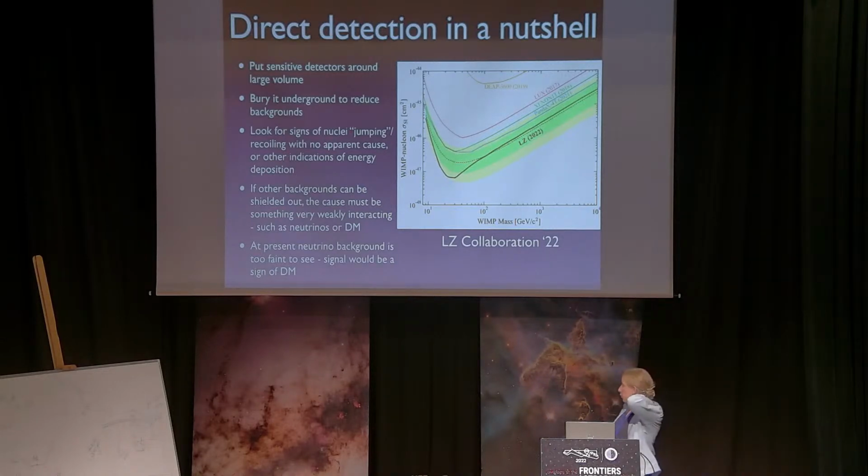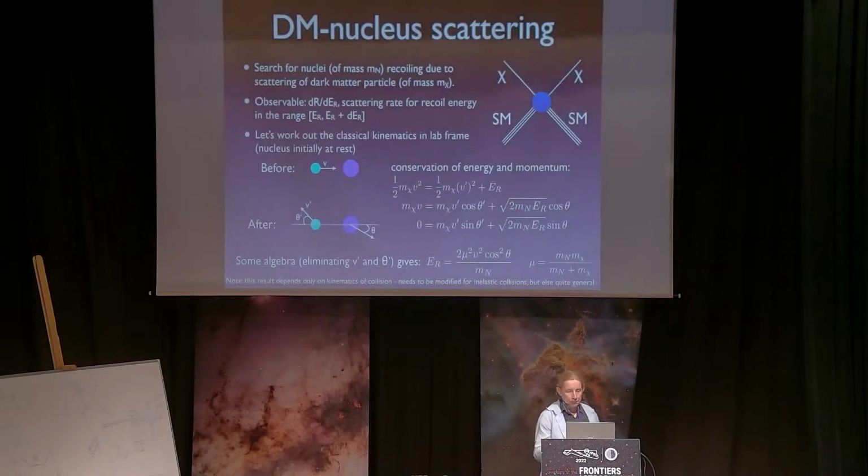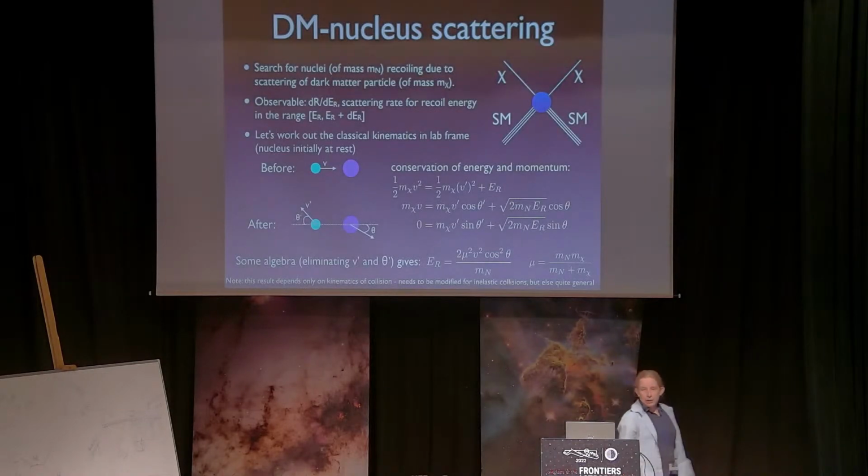All right, so what I want to do for the next part of the lecture is just talk a bit about how this calculation works, what goes into it, what this y-axis actually means, and why there is this sharp decline in the constraints at low masses below about 10 GeV. Because this is a great way to look for classic WIMPs. It is a less great way to look for these portal models that often populate the space below the GeV scale. Okay, so the answer for that cutoff, let's look at that first, is really simple.